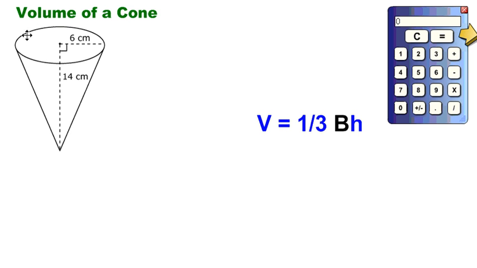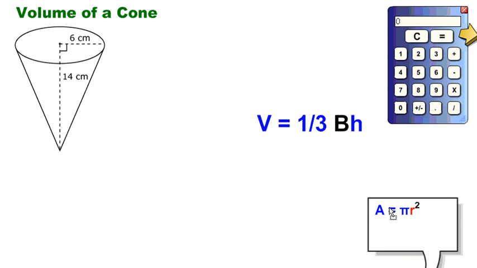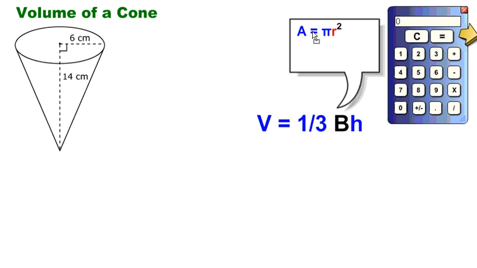We still need to know what capital B is, and so we look at our cone, we find that the circle is our capital B, and the way we find area of a circle is to multiply pi r squared, and I found that at the top of my tax chart. Another way to write that is pi times radius squared, and the radius of my cone is 6. So I'll multiply pi times 6 squared, or pi times 36 is a faster way to do it.